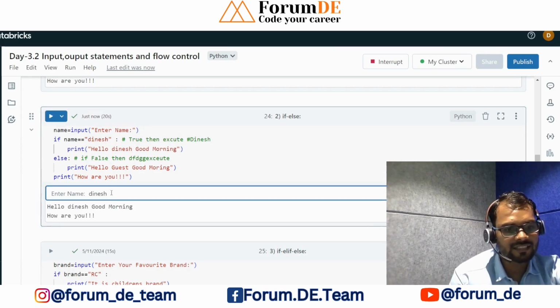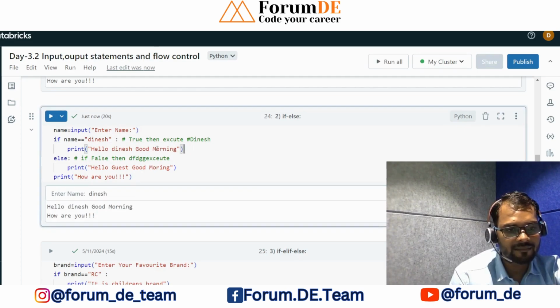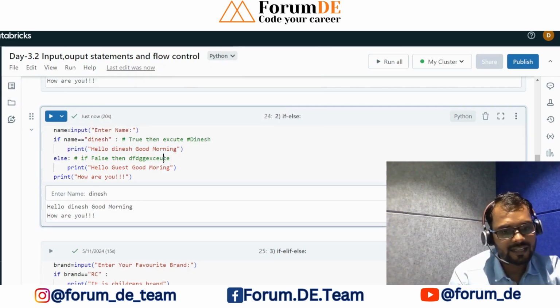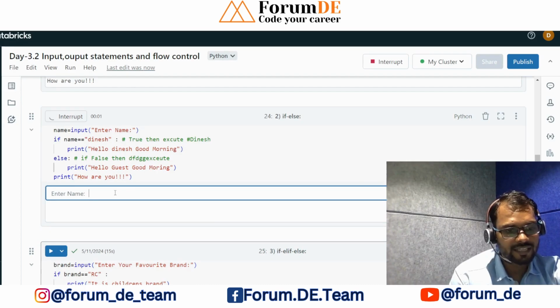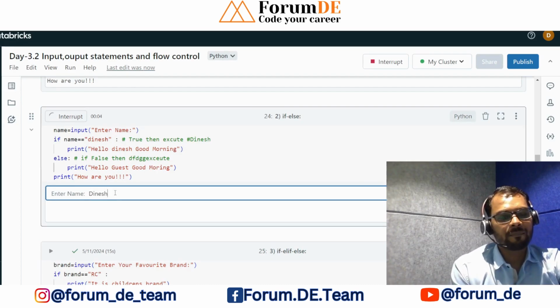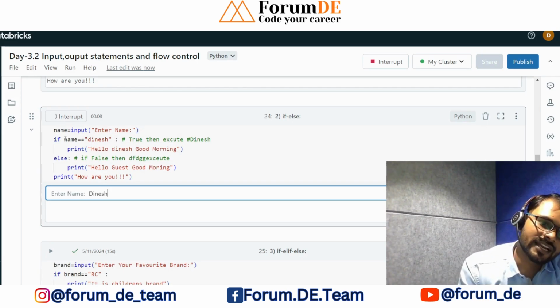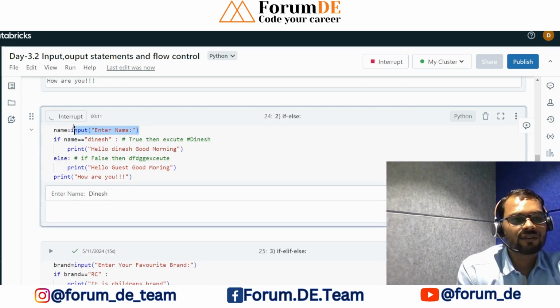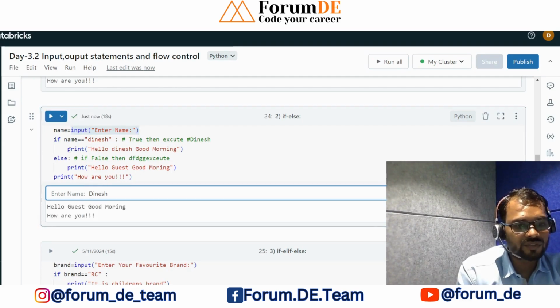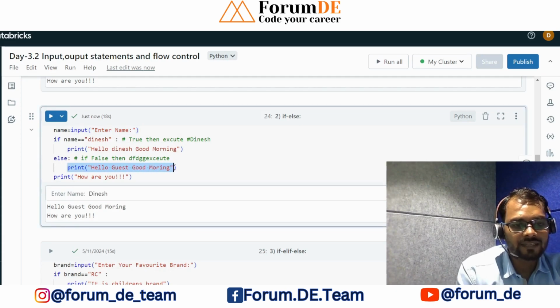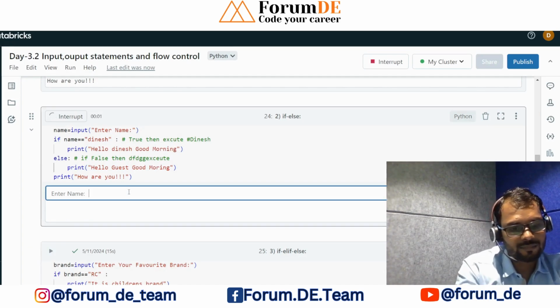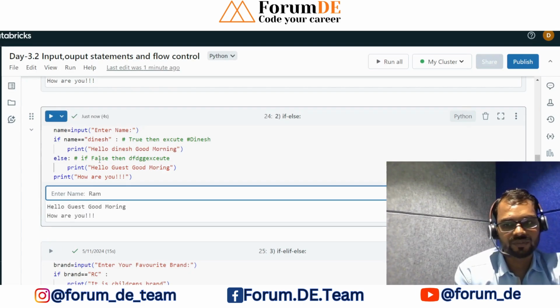If I pass the name as Dinesh, it will match and tell me my name, this line of code. And if I run this code again and pass the name in a different combination of upper and lower case letters, it will not match. Why? Because whatever input we get from the user, we are not converting to lower case in a standard format. So it will not execute the if statement, it will go to the else part, because this condition is false, and the else part will execute, good morning guest. Understood? And other than Dinesh, if I pass, let's suppose, Ram, then also the else part is going to be executed, correct?